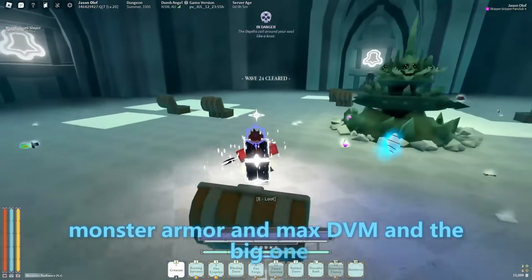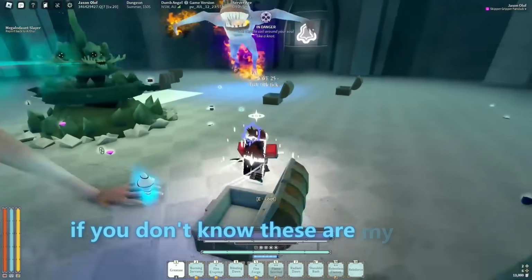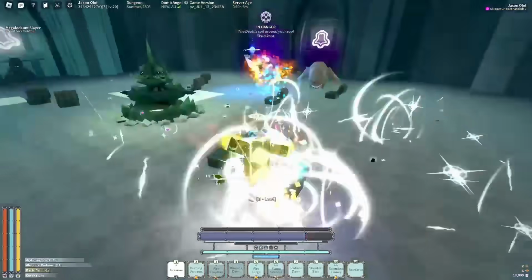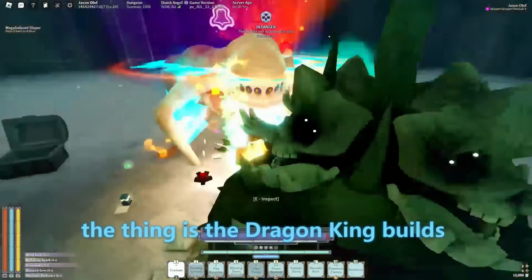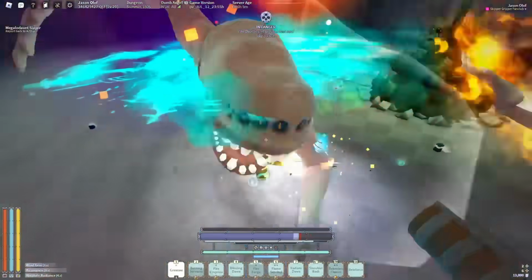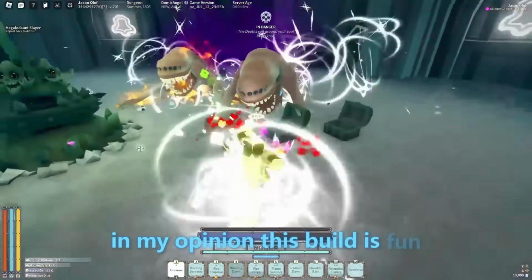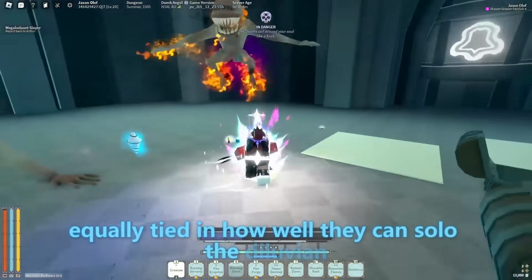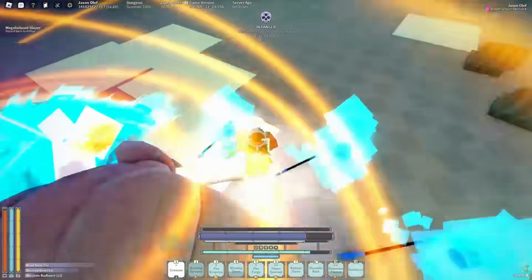And the big one, is this better than my Dragon King builds? If you don't know, these are my Silent Heart builds that are also made to solo the Diluvian, and are also stupidly tanky. The thing is, the Dragon King builds require you to think less than a mage, since you're just M1ing. However, in my opinion, this build is more fun, since they're pretty much equally tied in how well they can solo the Diluvian. In the end, what build you should make just depends on what you like playing.